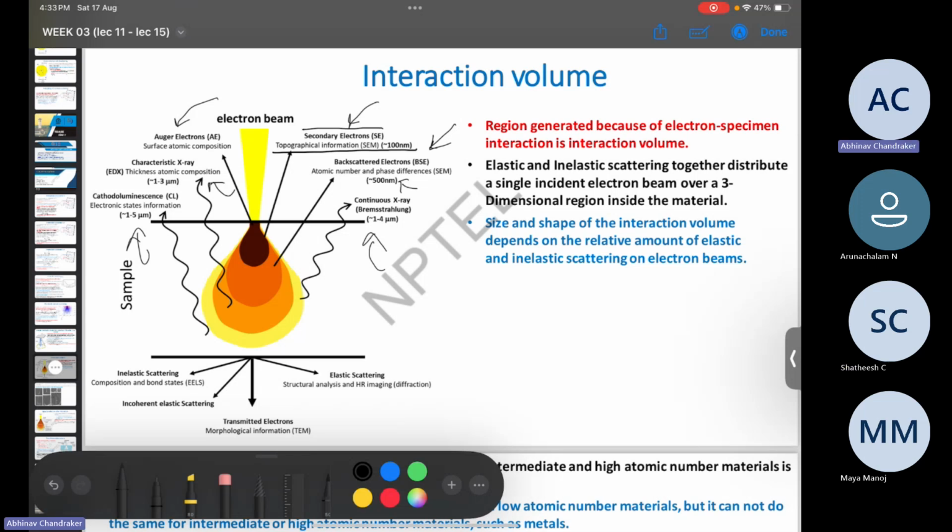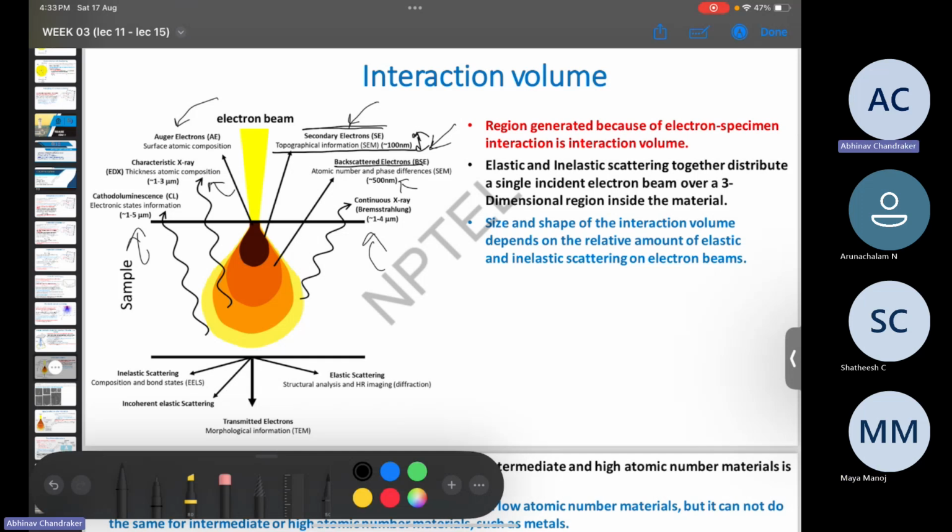And these secondary electrons come from almost the surface of the specimen, from a very small thickness of approximately 100 nanometer. So they can give you very precise information about the surface. But in a typical SEM, because you have an electron beam of quite high kinetic energy, you also get signals from deeper into the specimen. You can get backscattered electrons. So there are multiple detectors which can detect all of these electrons.